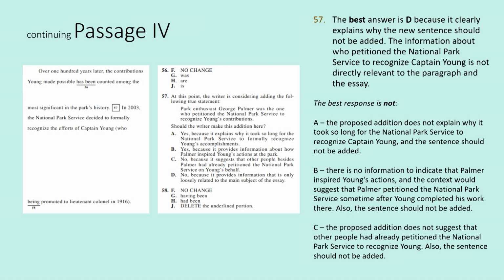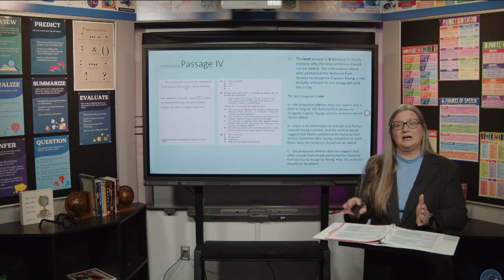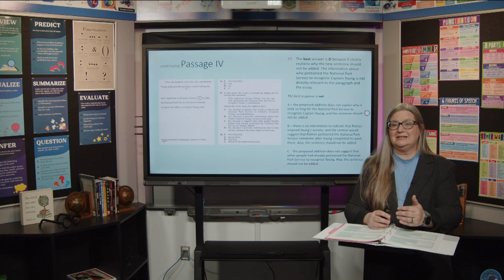So the best answer is D. No, the phrase should not be added. Why? Because D clearly explains why the new sentence should not be added. The information about who petitioned the National Park Service to recognize Captain Young is not directly relevant to the paragraph nor the essay. So you have to look at the entire essay. Is it about his nomination or is it about his award? And so you have to look at the entire context of the essay in order to decide, no, it doesn't belong here.